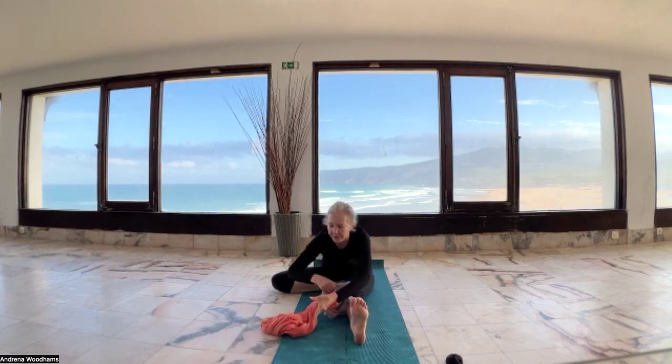Even if you're holding on to, once again, if you can do it, if you hold yourself like that, that's okay. It doesn't really matter. Getting into the pose doesn't matter. It's where you're stretching and putting the awareness that matters, so that you're moving your awareness all the way through your body. This is all about embodying yourself.